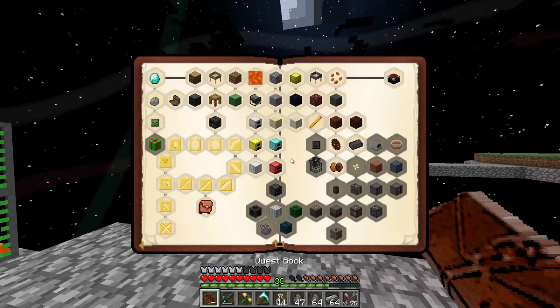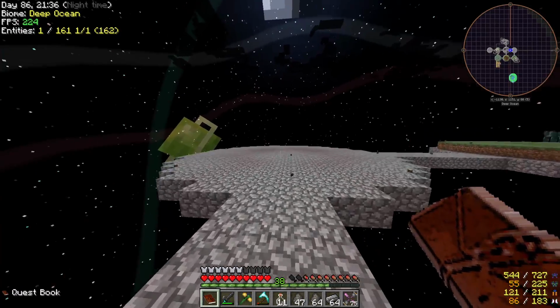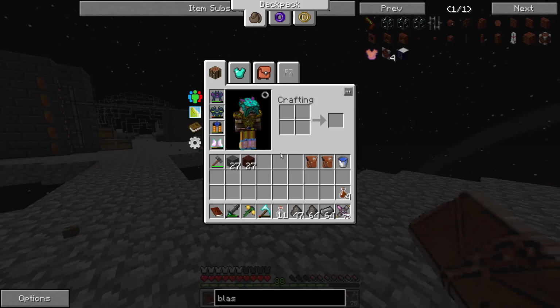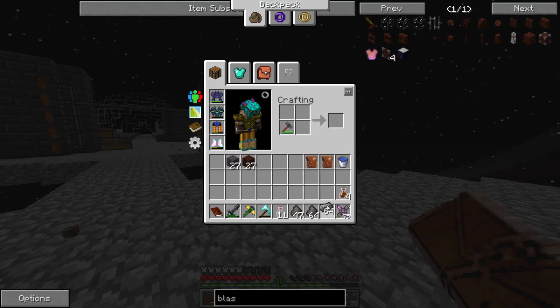So we have a few quests that we're gonna be getting into, building some machines. I don't know how much of this stuff will be useful. So we're not gonna set up anything permanent, at least until we really play around with this stuff and figure out what we're doing. So let's see, I want 27 of these.